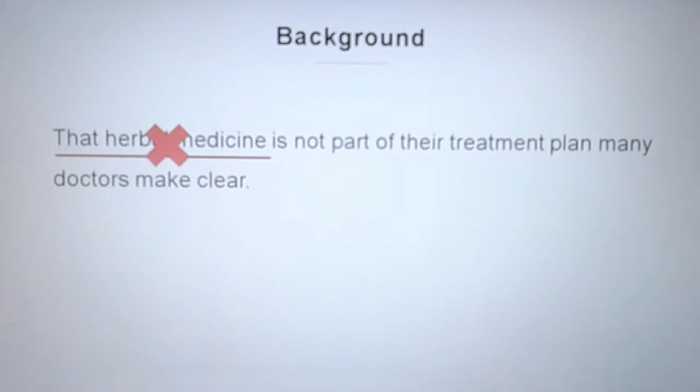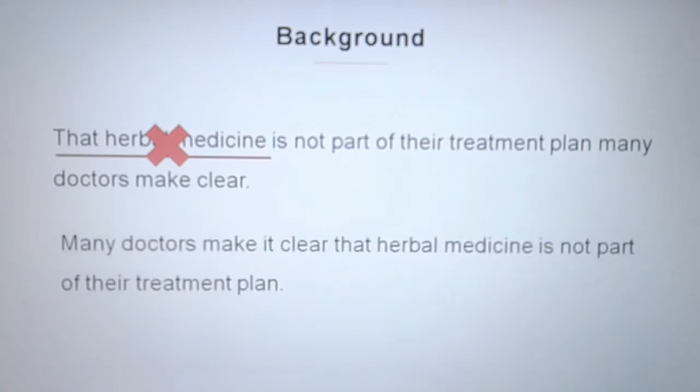That's why we need to change its position, and we need the help of preparatory it so we can make this sentence into a proper sentence. How do we change it? So it becomes, many doctors make it clear that herbal medicine is not part of the treatment plan. So make it clear that herbal medicine, the use of preparatory it there stands for the object, that herbal medicine.